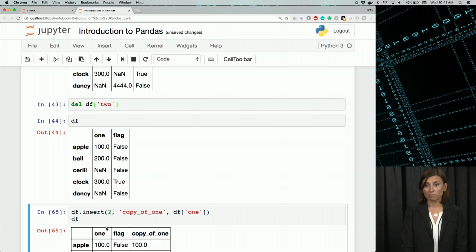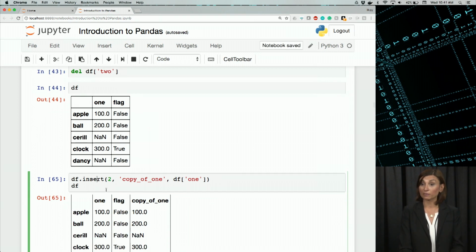This last example is interesting, as it creates a new column by selecting the first 2 rows of another column. We do here df.insert, so we are inserting something into df, our data frame. And we will name that the label copy of 1.